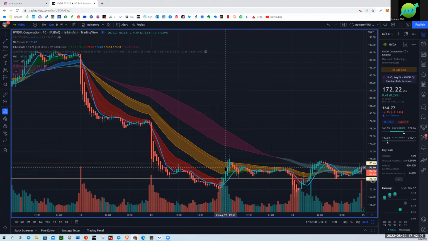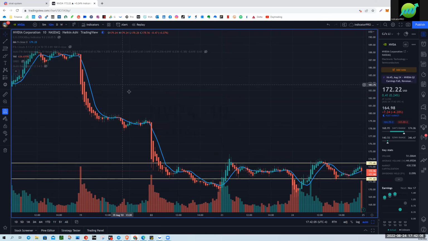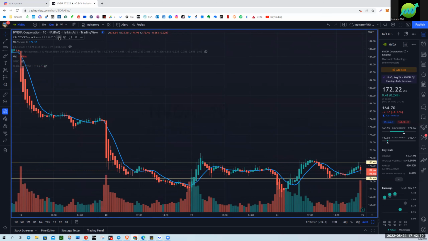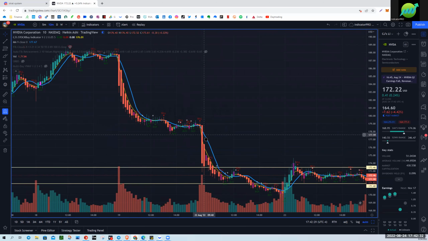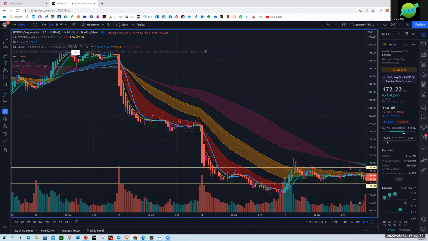If you did not use the Fibonacci clouds, you would have easily gotten out right here, which is fine, which is okay. Same thing here. Keeps going down, and here's your buy signal, and you would have gotten out here, which is fine. But if you were to swing, and it was this type of a strong trend going down like that, Fibonacci clouds work best for it.